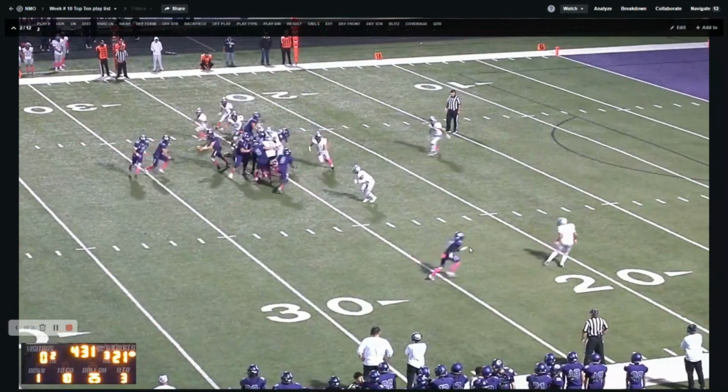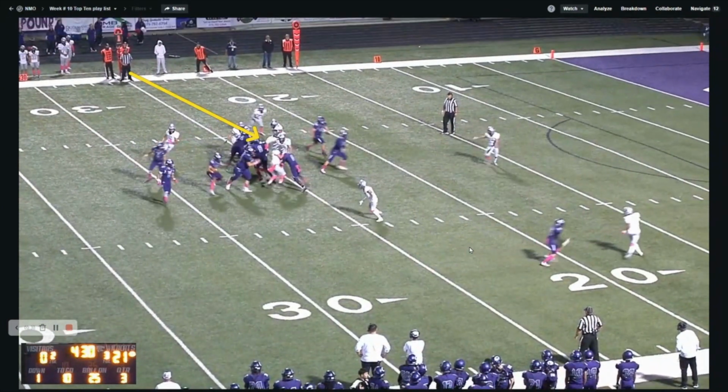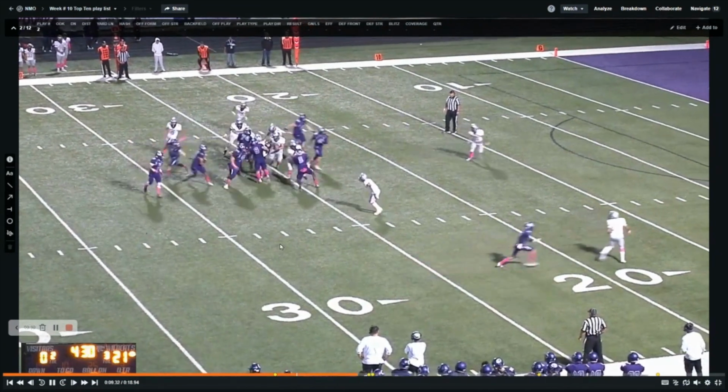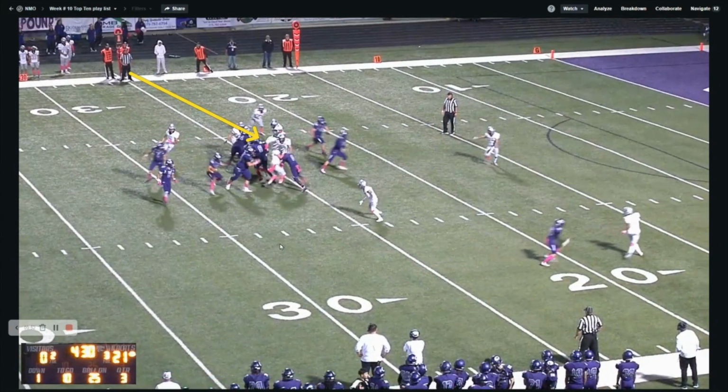He's going to get blocked low, and you're going to see him right there. He's going to kick his opponent. Our head linesman sees this, and he's going to flag this properly. The next thing we want to look at is the action by our wingback. On the linebacker, you can see right there where it's paused.